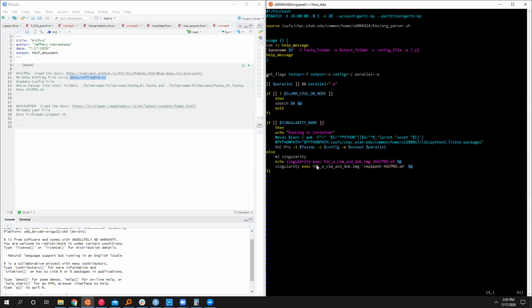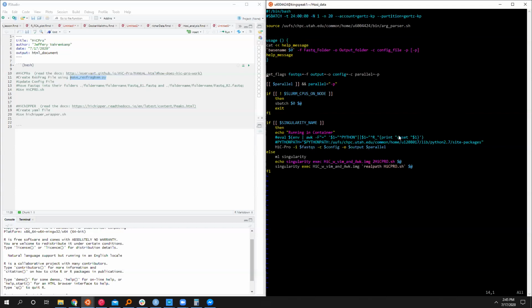This has a bunch of stuff inside of the Singularity package to make sure the program runs correctly. It doesn't always run correctly, so if you run into errors, let me know and I can help you troubleshoot. It mostly has to do with Python packages, but I think everything is set up right for that.